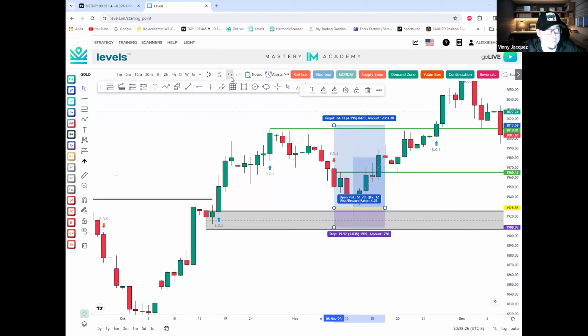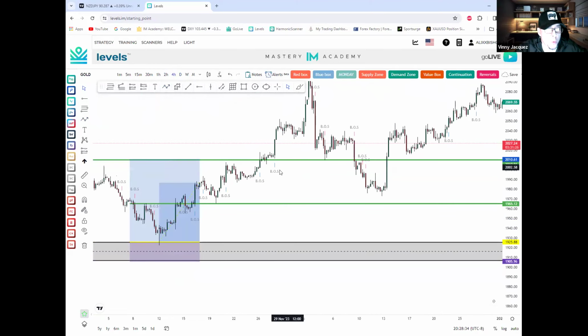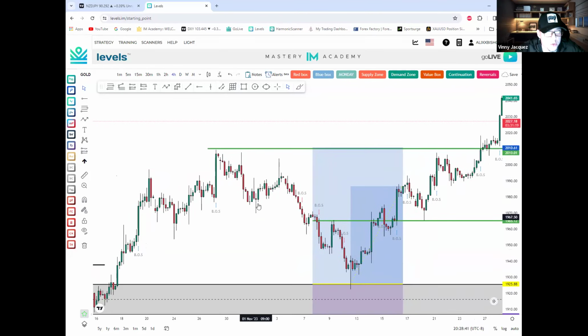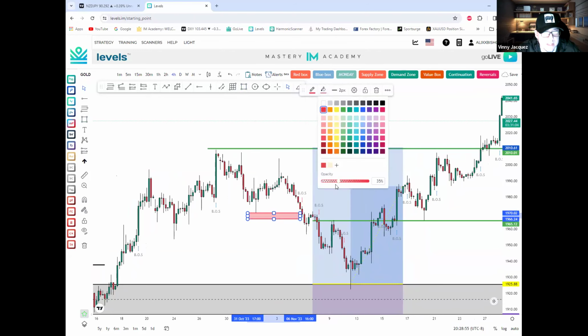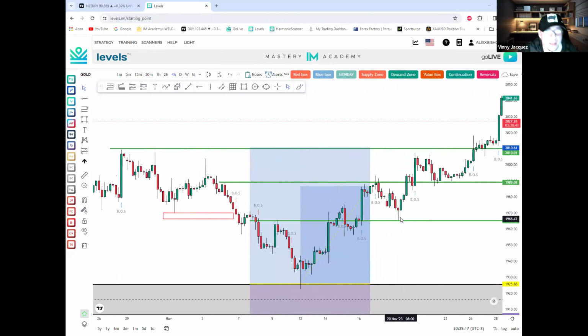So now let's drop down to the 4 hour. Oh, that break and retest went stupid. All right, cool. So we can see we even have a starting point right here, guys. Levels is letting us know, we got a red arrow, so there should be a red box right here, letting us know let's look for sales. My starting point would be right here. So this is also a partial point right there. Look how it hit that zone. And if you didn't partial out, guys, you're giving money back.